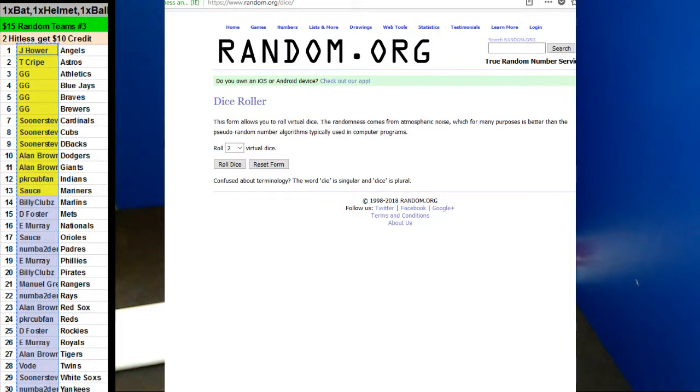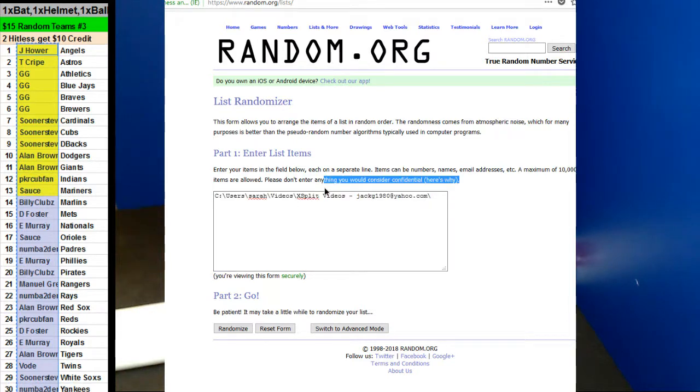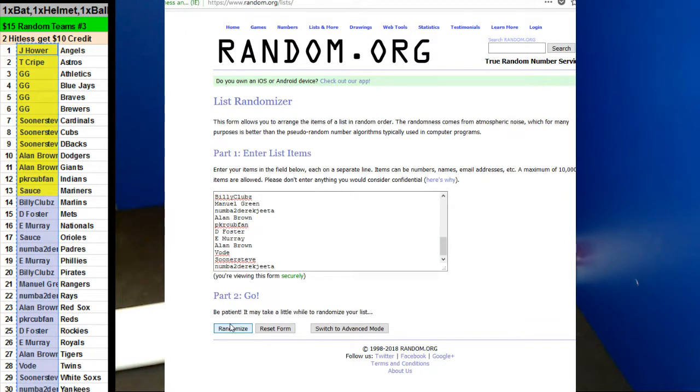Guys, here we go. We're doing one bat, one helmet, and one ball break. This is number 3. Let's go ahead and roll the dice 6 times. We're going to random everyone first, and then we'll random the teams, match them up. Allow for some trading.